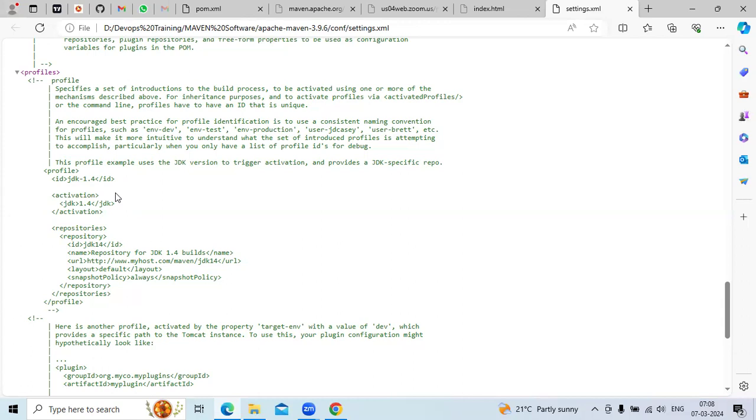Now I want to build a customized build for different versions or different environments. Then instead of going and writing the settings.xml again from the start, I will create a profile. In that, I'm going to add the IDs JDK 1.4, JDK 1.8, separate things. So whenever I want to run a build, I will invoke this profile so that it will choose only this, not the entire thing. So that is the use of this profile. If you want to do customization of your build with different parameters, then you can use this profile. Okay. Scroll down.